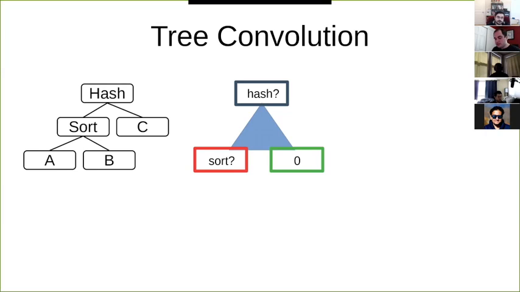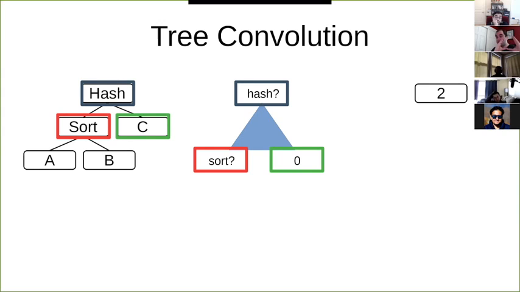And the approach that we came up with is the idea of tree convolution. Like image convolution, if you're familiar, the metaphor will make sense. We're going to have our original data, which in this example is the plan tree on the left, which is a hash on top of a sort with A, B, and C. And then we're going to have a filter. The filter is something that we're going to slide around the tree in order to create a new tree. And the way that it's going to work is like this. The first thing we're going to do is take our filter, represented by this thing in the middle, and line it up with the top of our tree, into the top little triangle there.